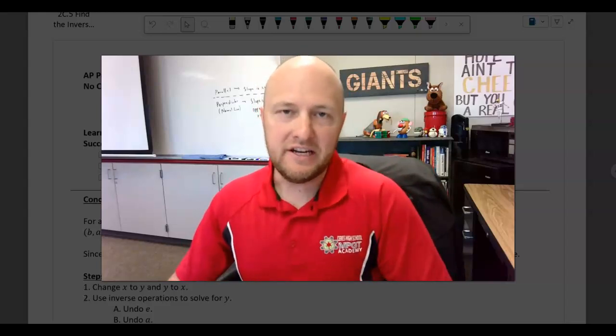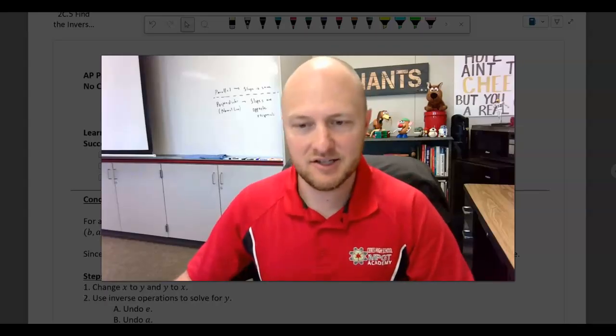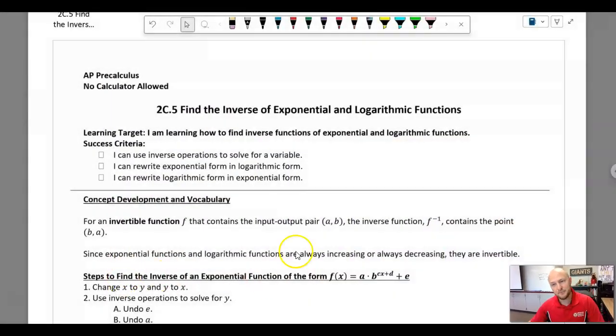Let's go ahead and find inverses of exponential and logarithmic functions, which are each other's inverses. We're just going to be given a function and asked to find the inverse, which is something that we have already done in the last unit. Should be pretty easy, right? So we're going to learn how to find the inverse of these two functions.